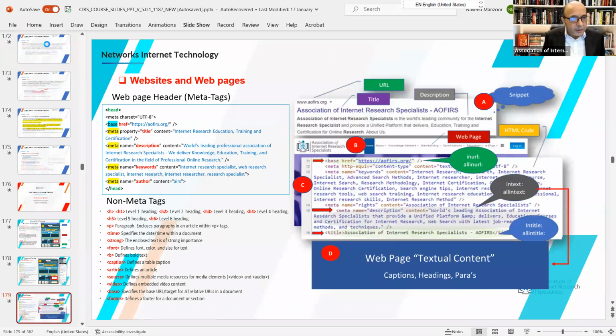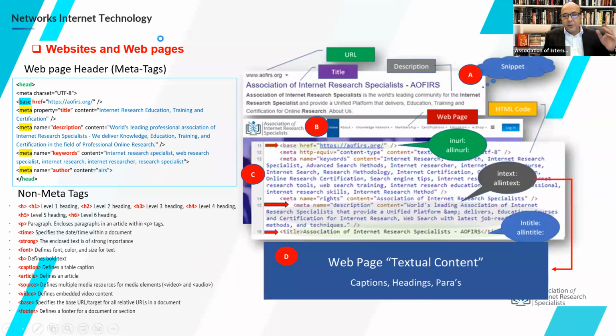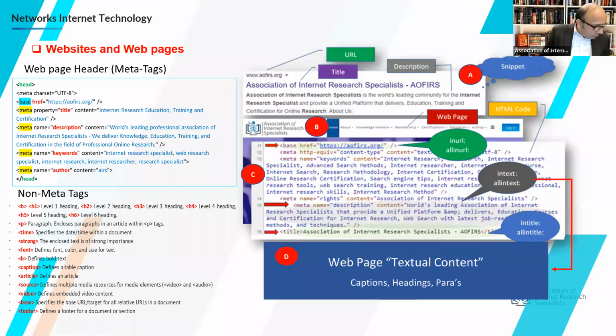We will be starting with the operators that have to do with the snippets, or something that brings the information to what you get to see in the snippet format. Let's see where the information is coming from. It's a bit of a revision. And then we will look at in title, in text, and in URL. These three different advanced operators.